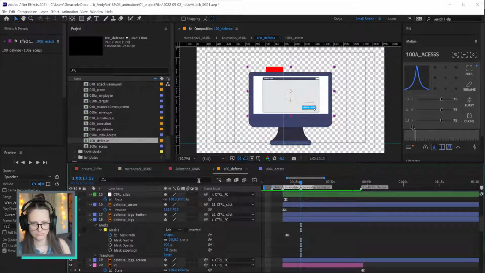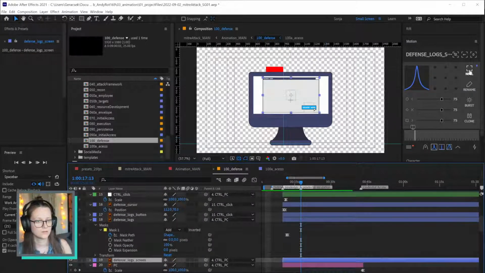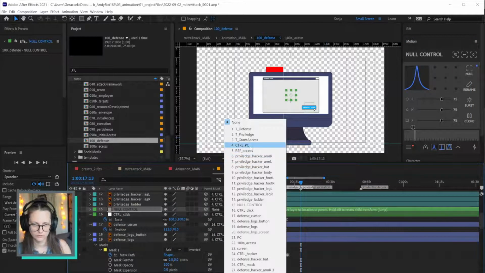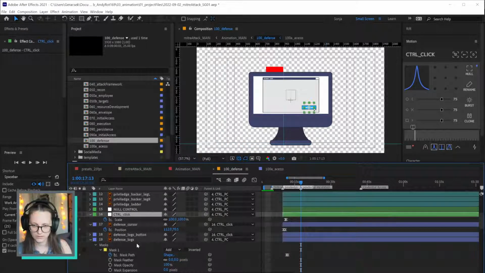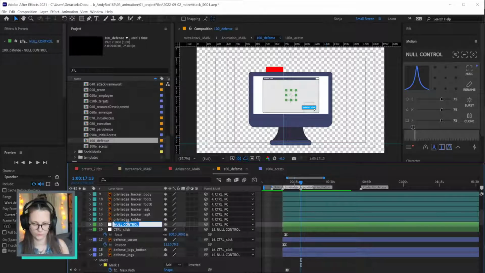Now I need this screen to disappear, and we need the log screen. I'm gonna give this another null, another controller, which also needs to be parented to the PC, and then this will do a disappearing act, and this is going to be called control access logs.